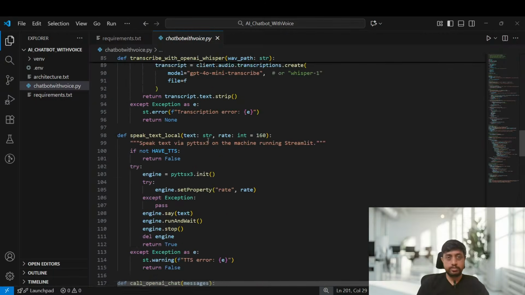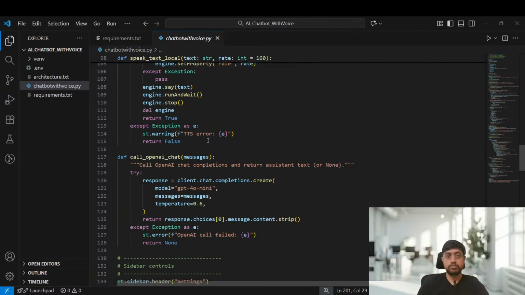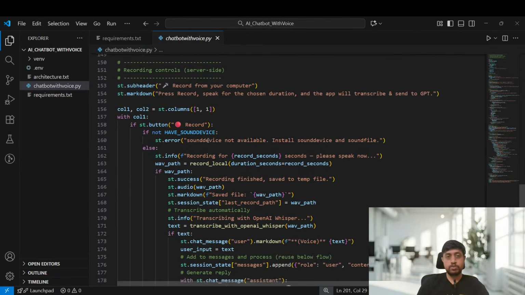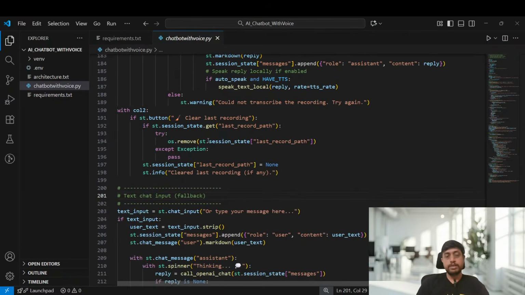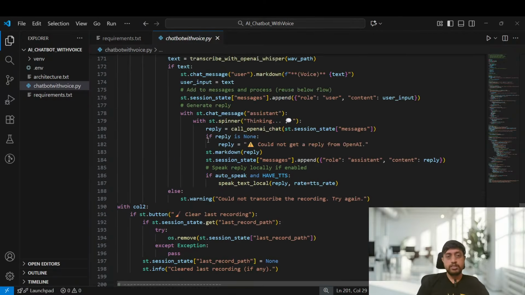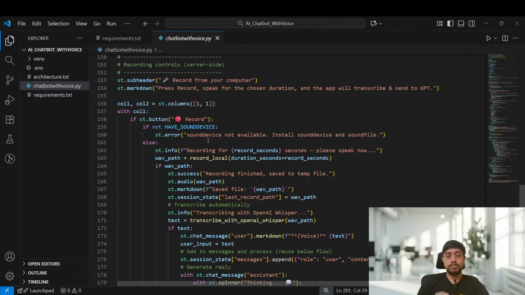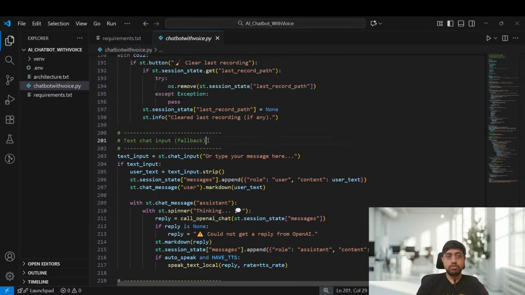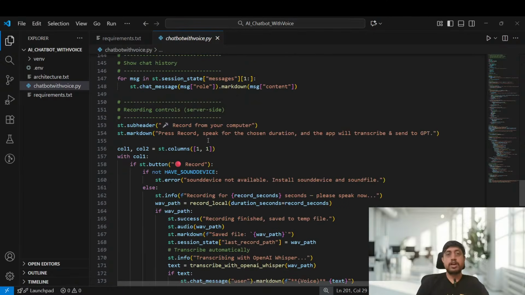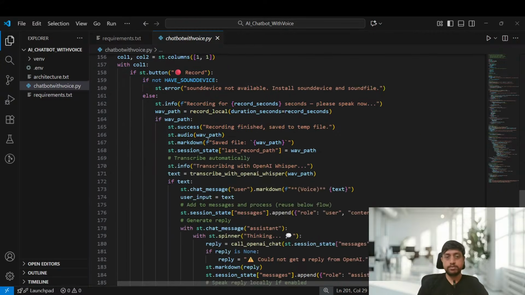As I told previously, this is for the accessibility point of view, and also it is good for everybody to experiment with this kind of tools, because it's very important, right? When you want to speak back, or when you want to raise a voice, if they are not able to see the reply, that's a problem. So that's why I wanted to have both sections. One is text chat input. If you want text chat input, you can give that, or otherwise you can give voice chat input, and you can take voice chat output also. If you don't want voice chat output, you can take text chat output also. That is how I have designed it, so that the flexibility will be there.